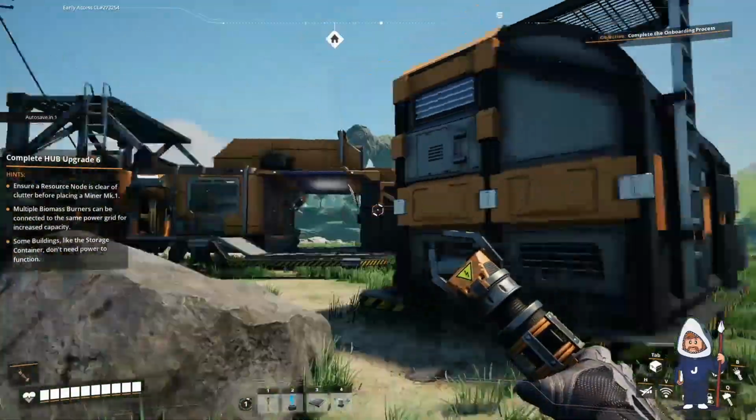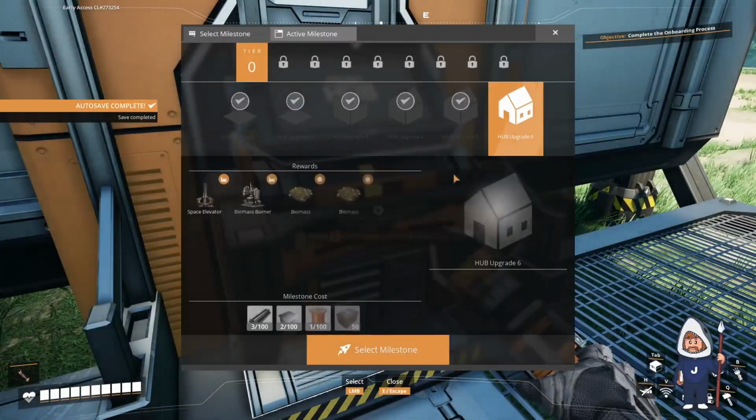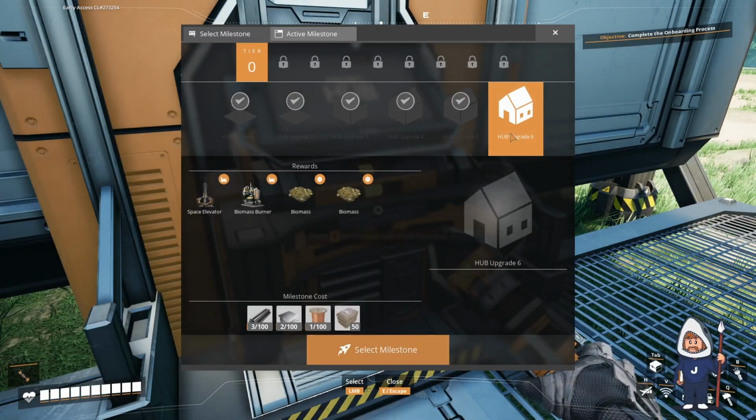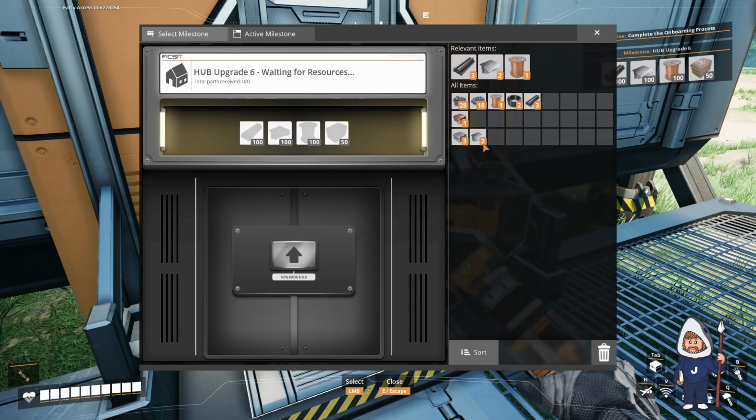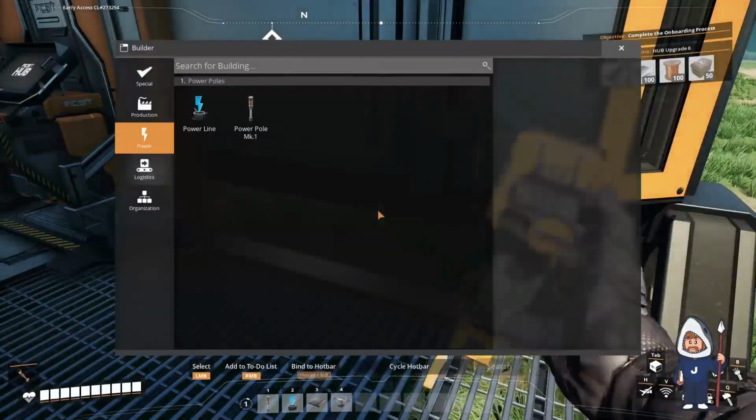So we need to complete upgrade 6 for the, I guess, tutorial. So let's go ahead and take a look at what we need for this. We're going to select this milestone. We need a lot of resources. We need 100 iron rods, 100 iron plates, 100 wire spools, and then 50 concrete. 50 concrete is going to come from that bad boy over there.